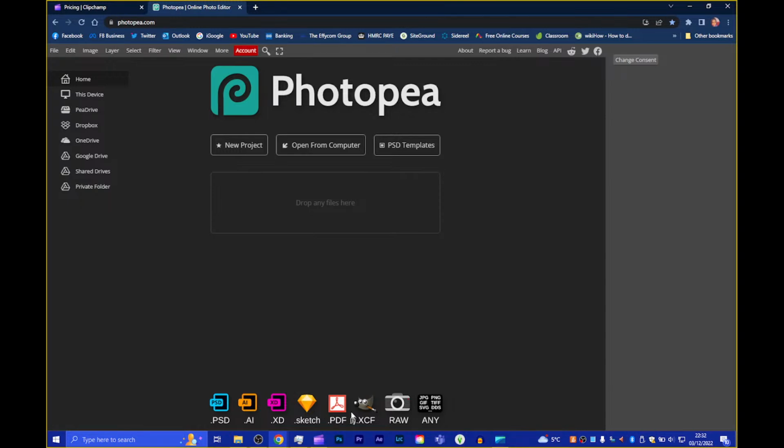You can use Sketch. It takes PDFs, XCFs, raw files, and any JPEG, PNG, GIFs, TIFF. TIFF files are the ones you normally get whenever people export images from Lightroom, and you also sometimes get them from raw camera images, SVG as well, and DDS. So it's actually pretty good for that. For anyone who has a YouTube channel, these two applications, PhotoP and Clipchamp, are literally all you need, and you're good to go.